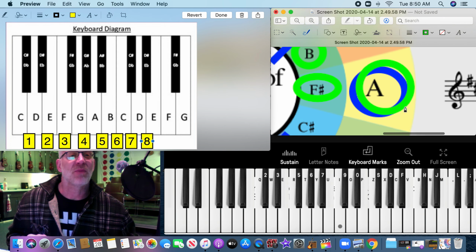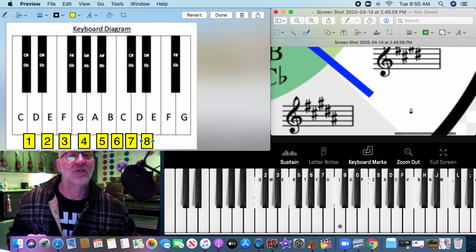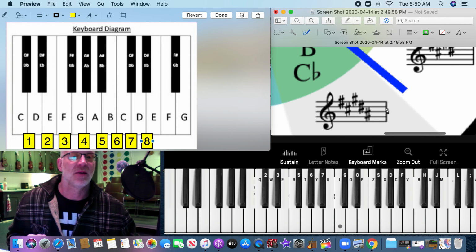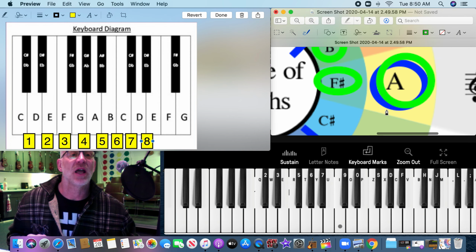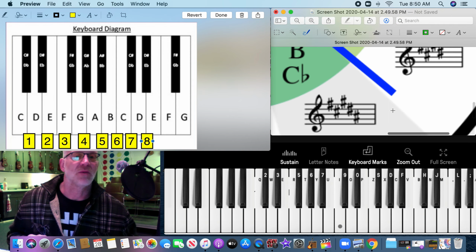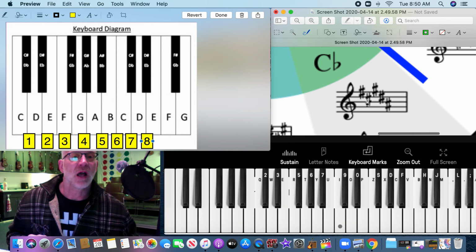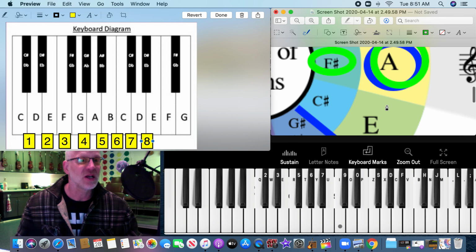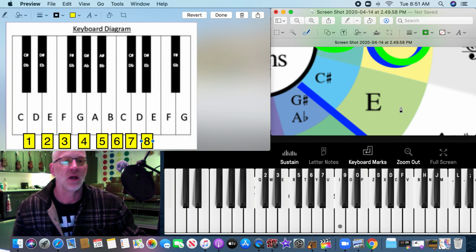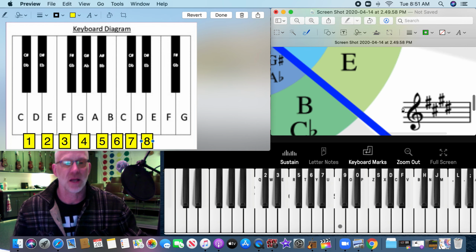Now, that would make us think when we get to 5 sharps that it would be an A, right? Because up here it goes F, C, G, D, A. Did I tell you how cool the circle of fifths is, people? All right, so it goes F, C, G, D, A. It is an A. So when we get to that point, it's already done for us. Isn't that cool? All right, so let's take a look at E today.